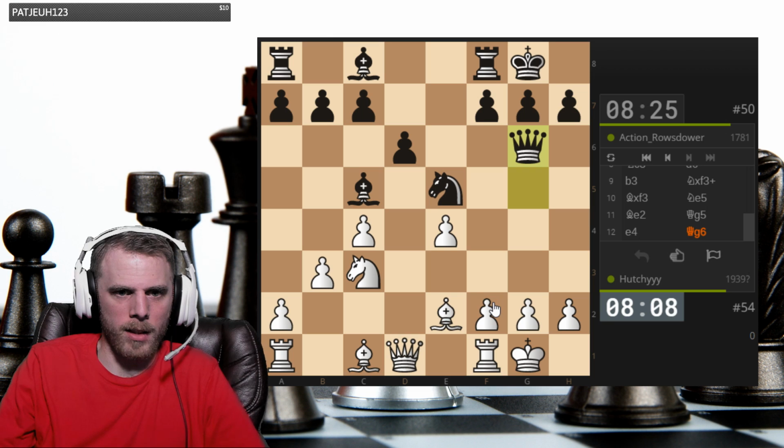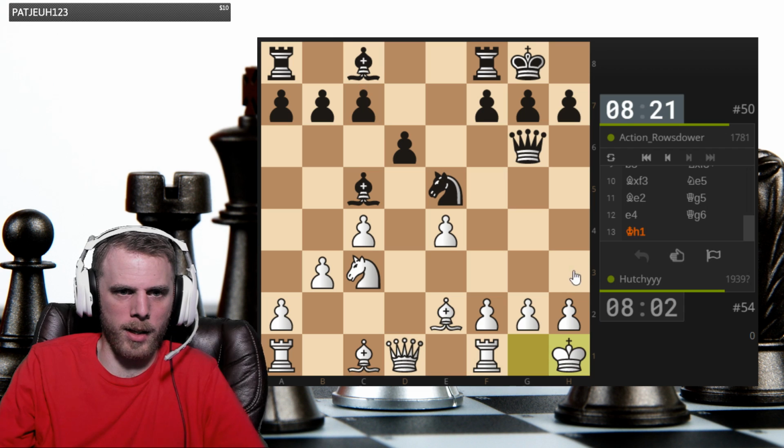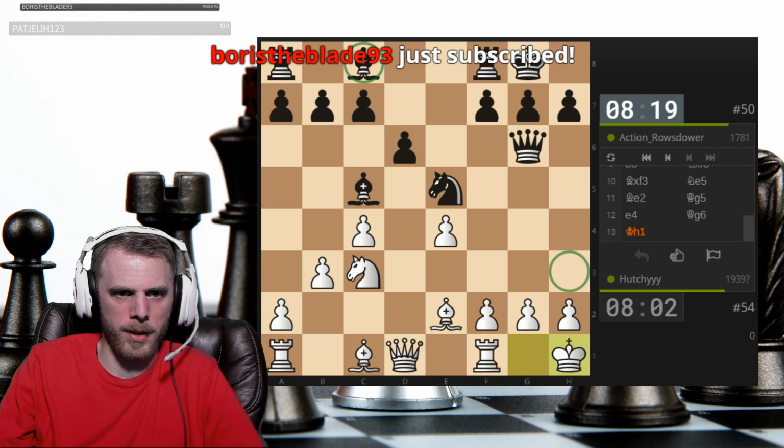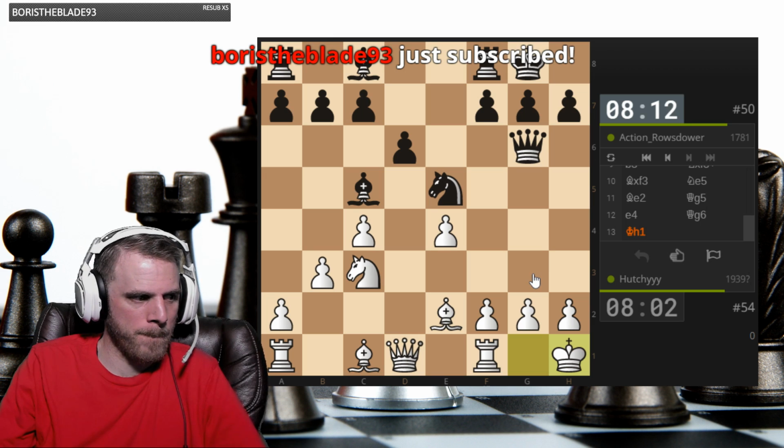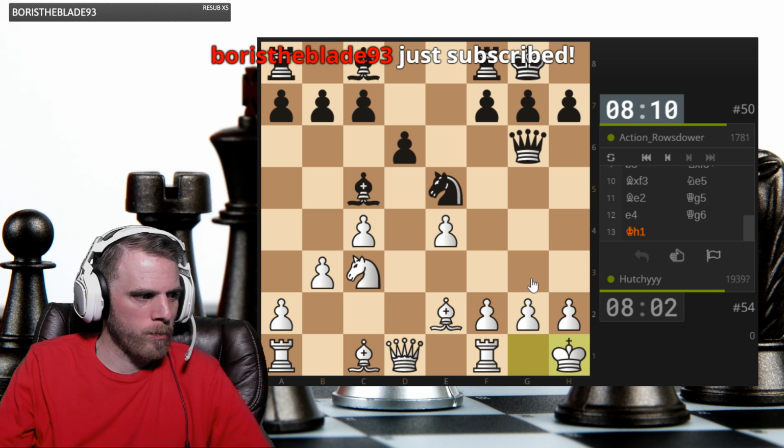So now he has a huge threat, bishop h3. You probably want to avoid this threat by going king h1. Okay. And there's no bishop pin, and he was threatening to go there. You still have every reason to think that you have a good position.